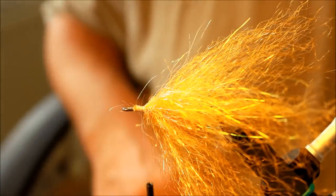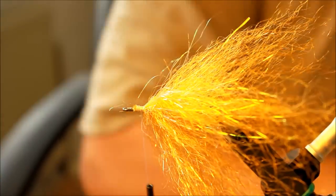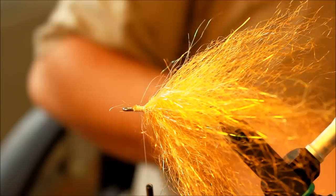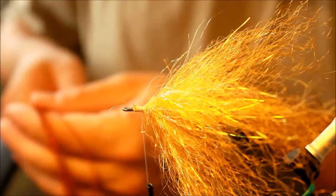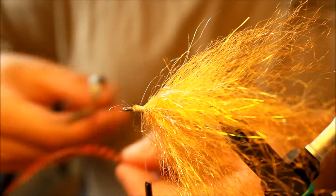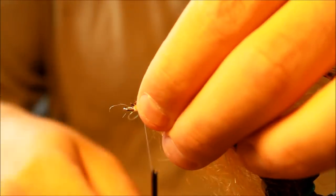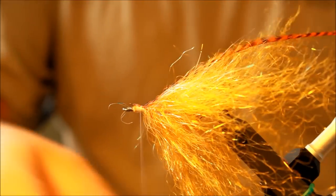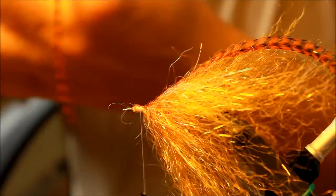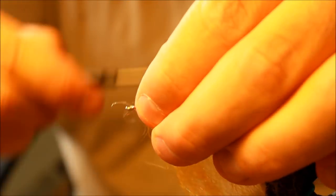And then I'm gonna take some orange saddle feathers, and I'm just gonna take 4 or 5 of these. These will add an enormous amount of contrast, but also provide even more vibrance and movement in the water. So I use these hackles, these saddle feathers, for most of my pike flies, simply because I just can't get enough of the effect they have on the fly. In the water, they pulsate and move erratically around, so yeah, they are definitely great.